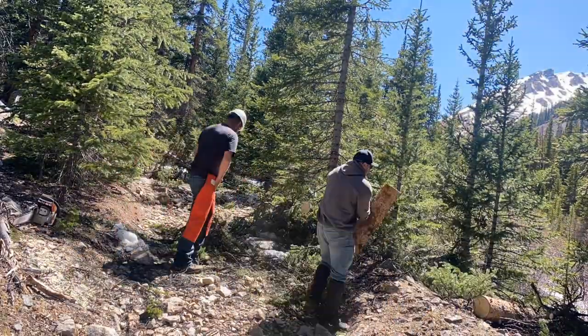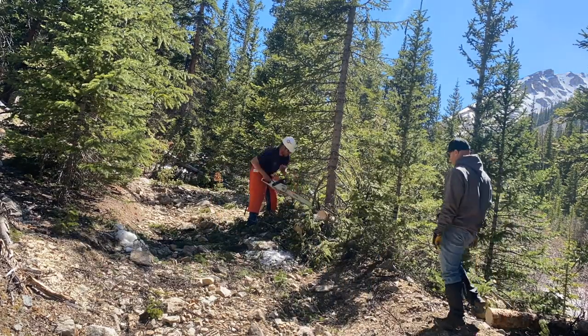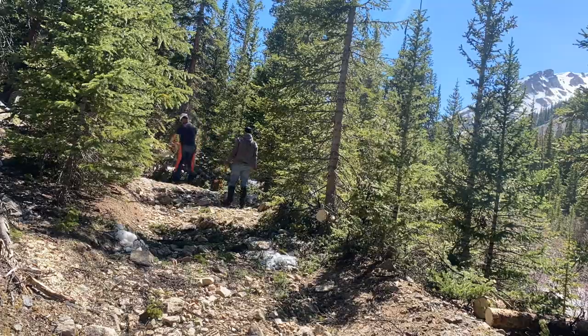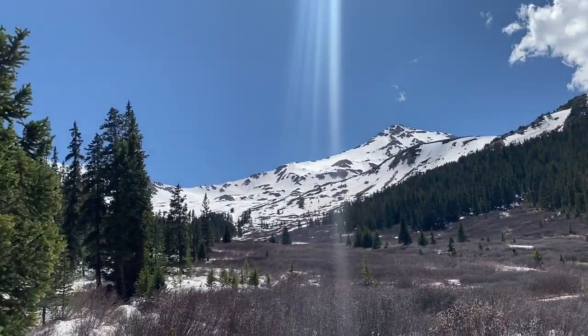All right, this is about it. We're about 11.5 on the Iron Mike side. You can see way up there in the basin, it's still really deep, just like on the other side over there by Mount Champion. Snowpack's still looking pretty good, so we're gonna have to call it right here and turn around. But you can get a long ways up. All the trees are gone. Deep tracks now through the snow. Keep people on the road. It's important. Be sure to stay on the road. And you can get up to 11.5.